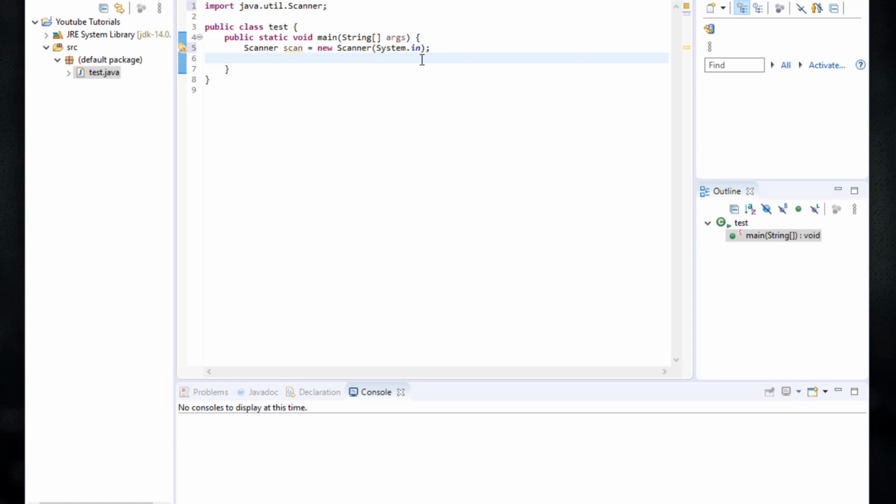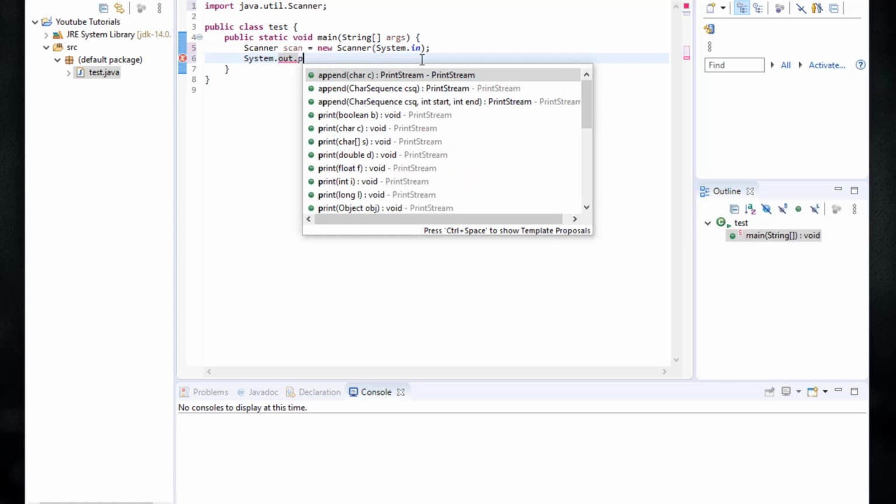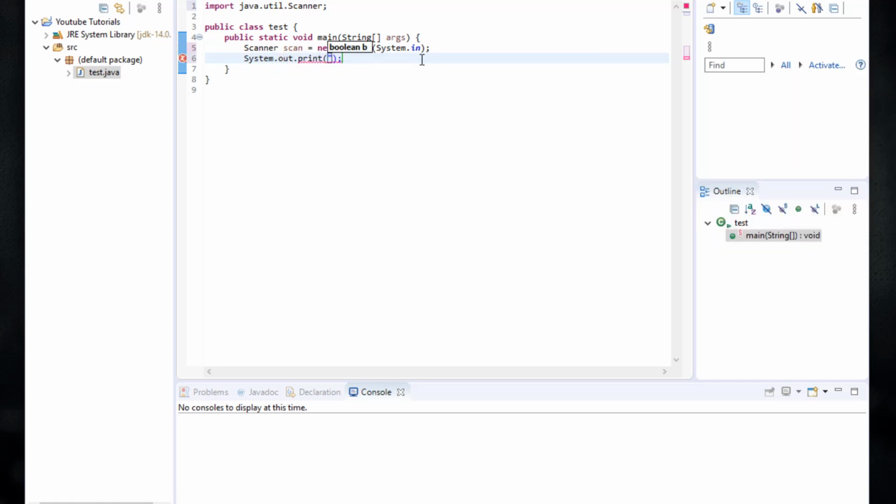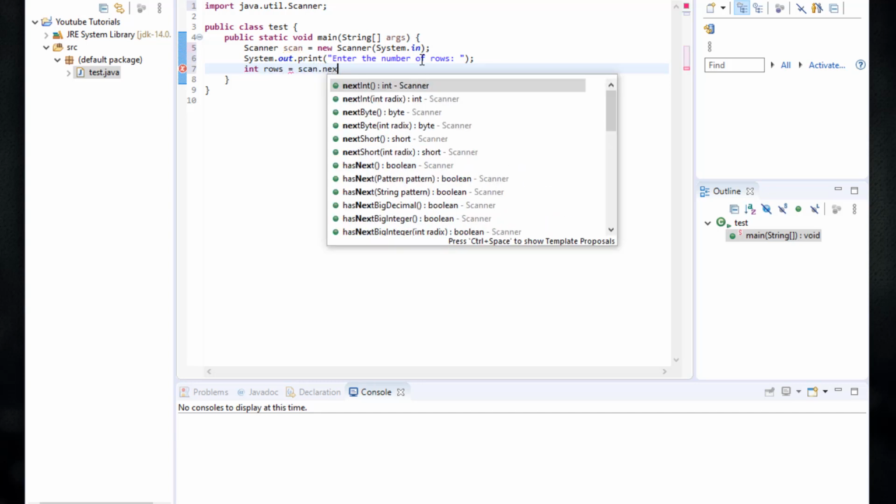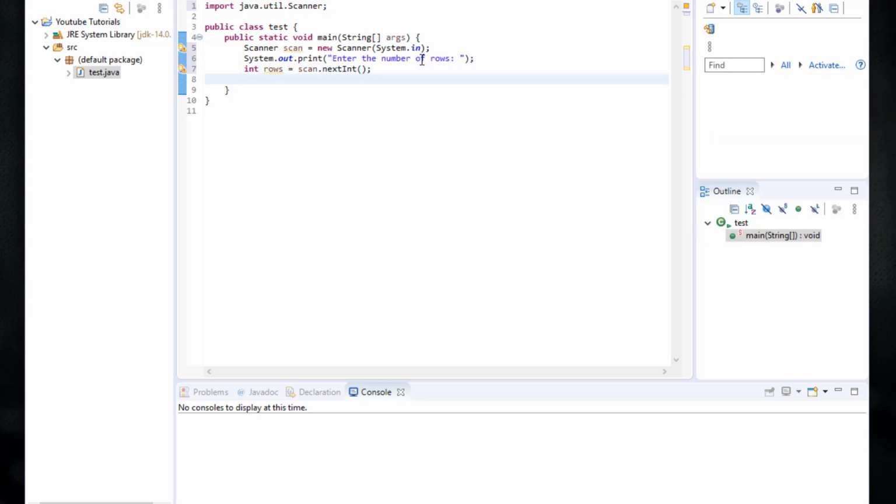And then we ask the user to enter the number of rows for the matrix. System.out.print, "Enter the number of rows", and then int rows is equal to scan.nextInt() to read this integer.